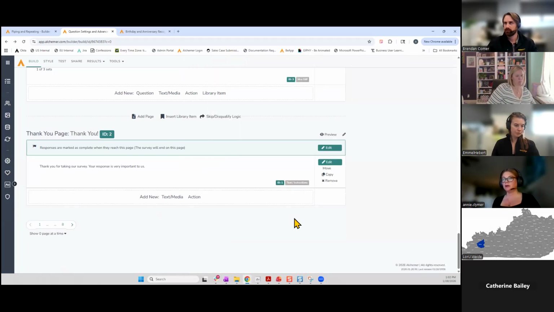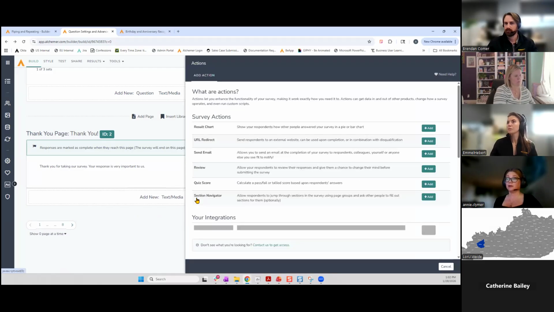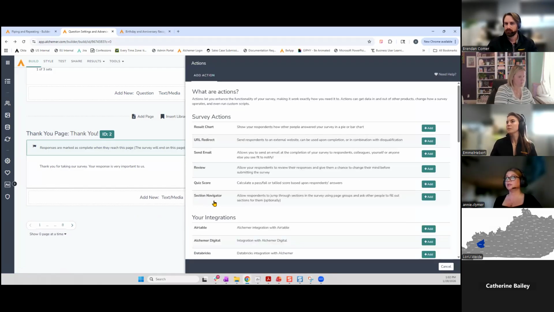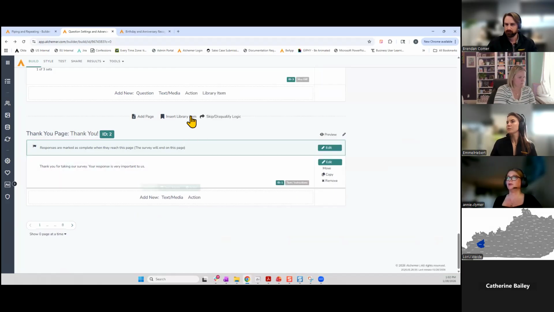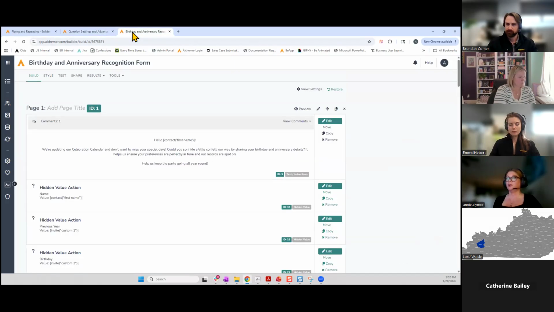Now, another action that is utilized a lot within Alchemer is going to be our hidden value action. Coming over here, if you were in our first session today, you might recognize this birthday and anniversary recognition form.